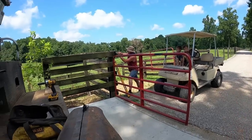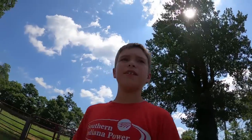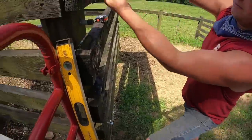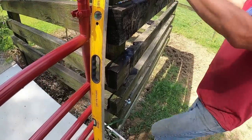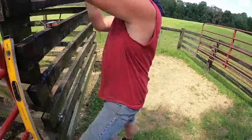Okay, we're doing the fourth of what we've been doing the whole time we're here. You got the screw wrench, Dad? Yep. All right. You want Daddy to screw one? Daddy finally do some work around here? No, I'm doing that one. You want to do this one? Mm-hmm. All right, well, let's get her done.